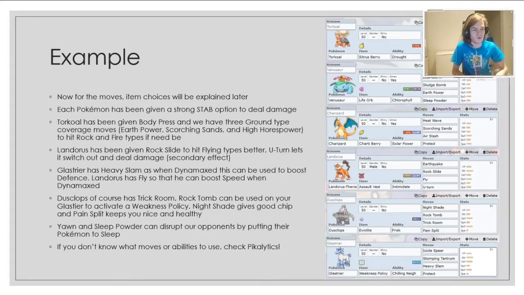Landorus has been given Rock Slide to hit the flying types, because if you remember, we were weak to that. It's good to hit it, so that's useful to have. U-Turn lets it switch out and deal damage. This is more advanced play, but U-Turn has a secondary effect that when you use it, you can swap out to another Pokemon, but it lets you swap about and position yourself better in-game, but you don't need to pay all too much attention to that right now.